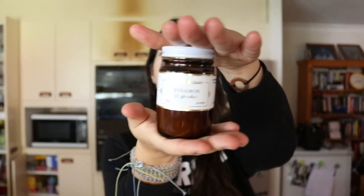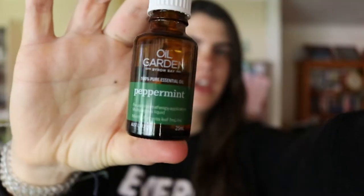Cinnamon is also antibacterial and helps to discourage bacterial growth in your mouth, while also providing a good taste. Mint is soothing to the gums and also tastes great. An optional ingredient is xylitol, which is just a natural sweetener for the tooth powder, because it can taste not that great otherwise. I tend to leave this ingredient out, but for those who prefer sweetness like in normal toothpaste, it's an important addition — otherwise it can taste a bit clay-like.